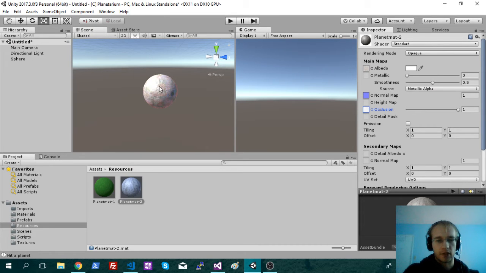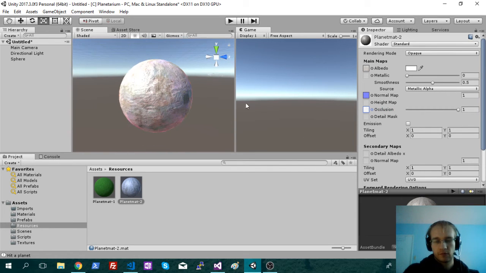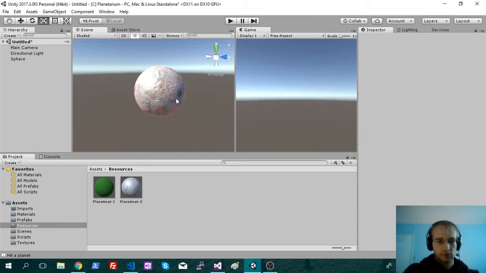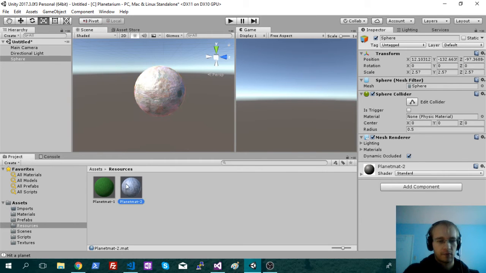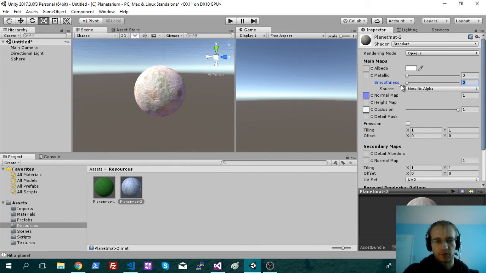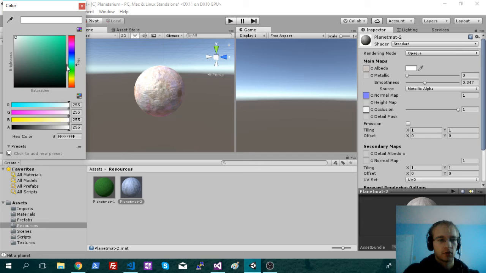That'll make the little nooks and crannies look a little bit more dark. So that's kind of like an ice planet. Maybe bring the smoothness down a little. Something like that. Could give it kind of a teal tint, but I think I'll keep it white.